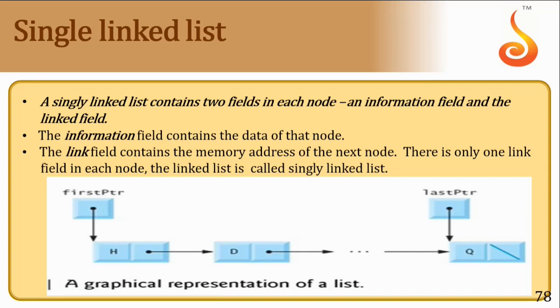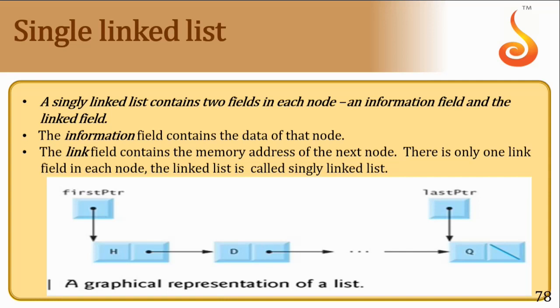Why is it so? Because I create a node. For example, I am going to store some integer in that node, so 2 bytes of memory would be allocated. For that, the node would be created, and that many bytes would be allocated. Then after some time, I want to insert one more element. Then I would create one more node.